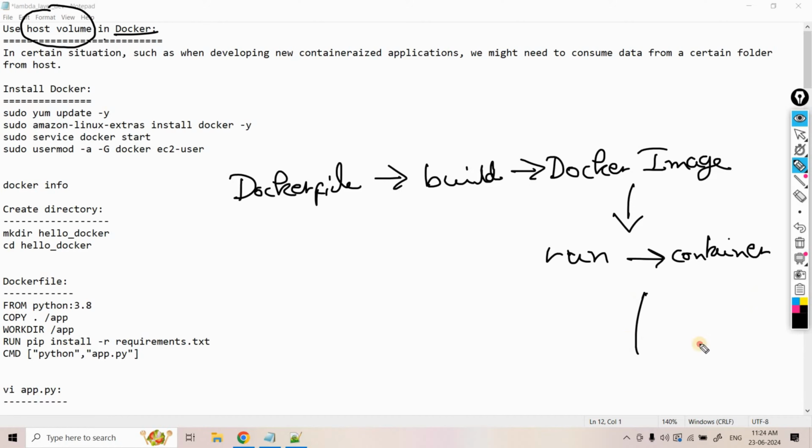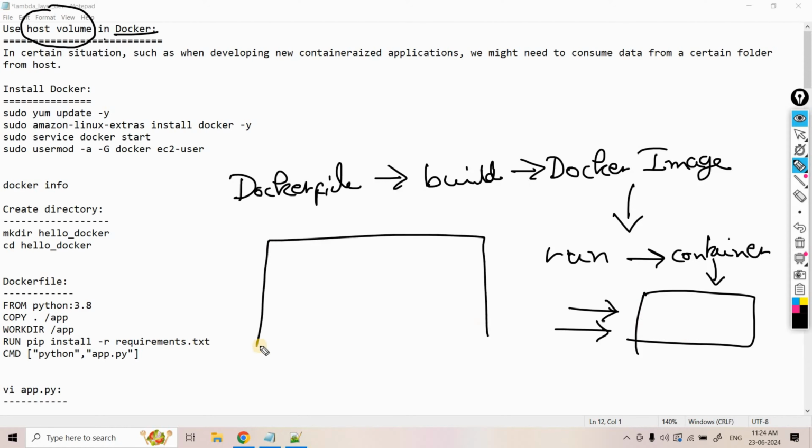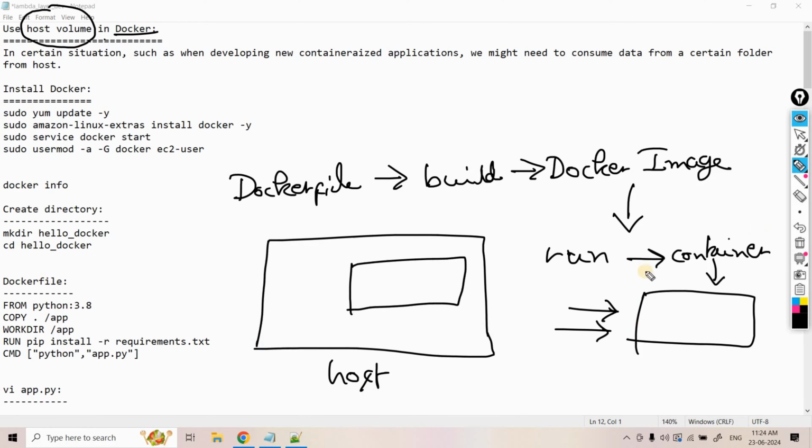A container is nothing but a virtual environment, an isolated cluster kind of thing you can consider, where our code runs after installing all the dependencies from the Docker image. So in general, if this is our host machine, and within here we run our Docker image, here our container will start.